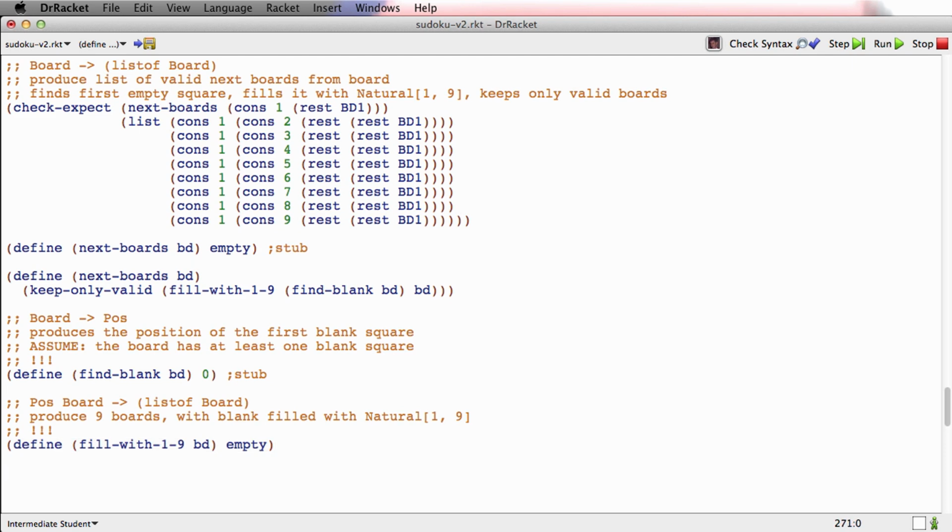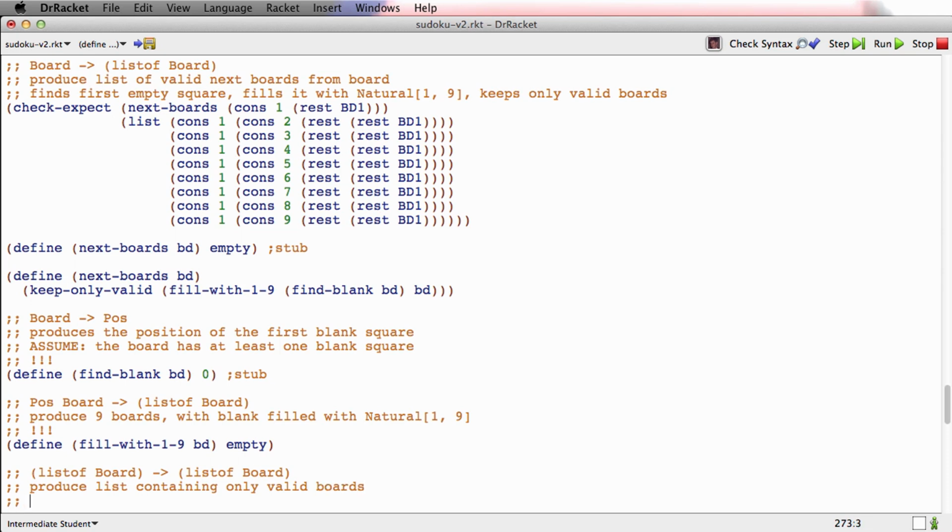And finally, keep only valid. Well, keep only valid consumes a list of board, and it produces a list of board. Produce list containing only valid boards.